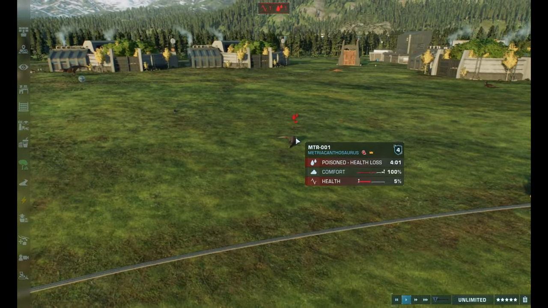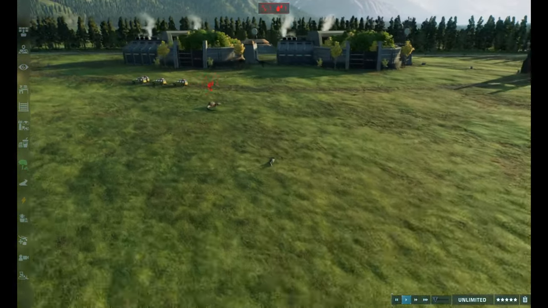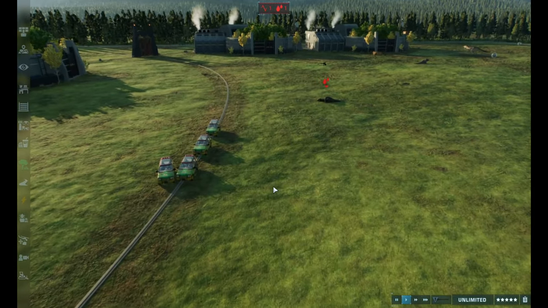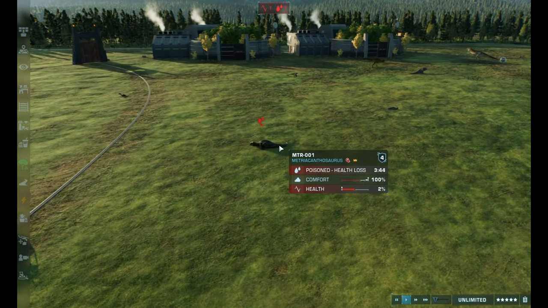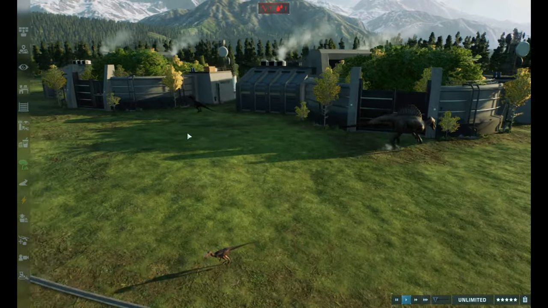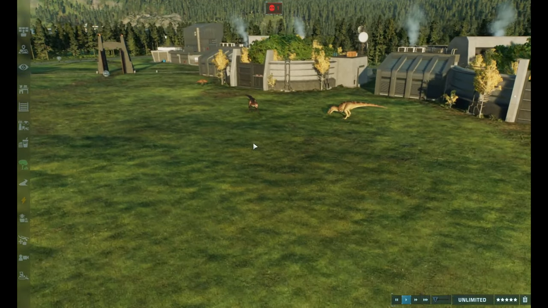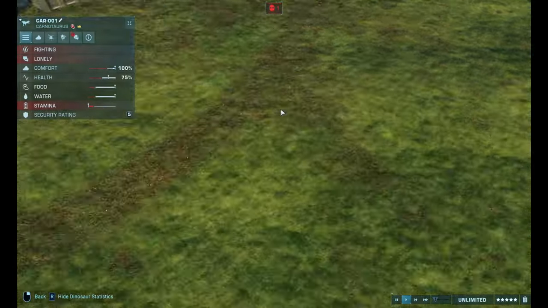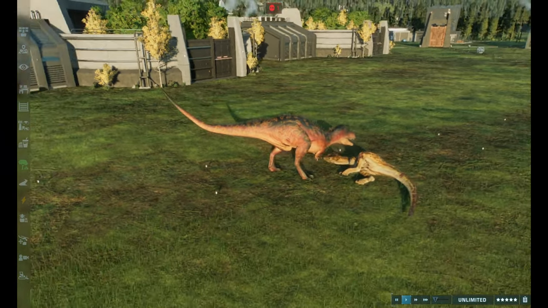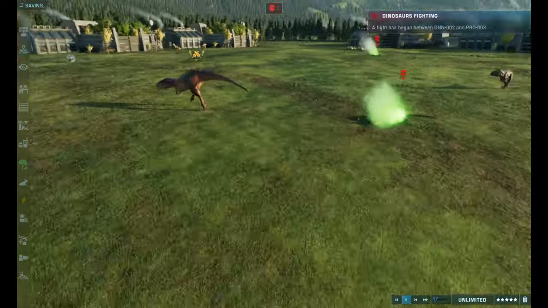Or Majung. Metriacanthosaurus. Majung died a long time ago. Metriacanthosaurus is dead then. Because it's laying down to die. Yeah, it's laying down to die. There's no way that's gonna survive that. Otherwise, we have Pyroraptor, Proceratosaurus, Spinosaurus, Baryonyx, Yep, there goes Metri. We have Allosaurus, Scorpius Rex, Cryolophosaurus, and we have a fight between these two. Oh. And now Carnotaurus is dead. So Carno is dead now.